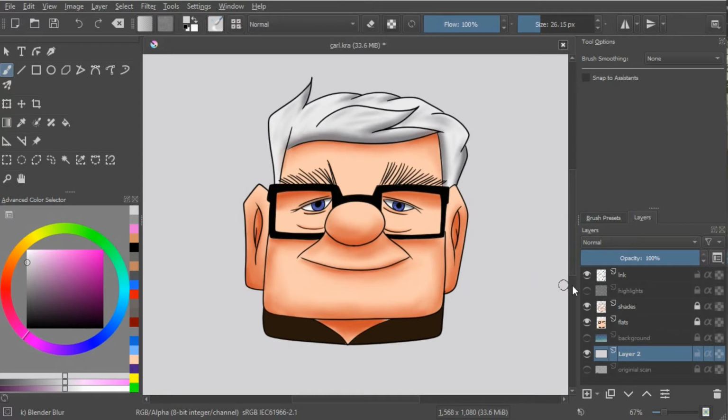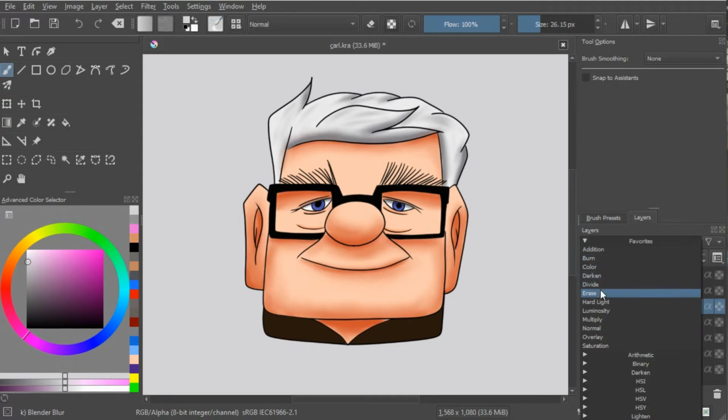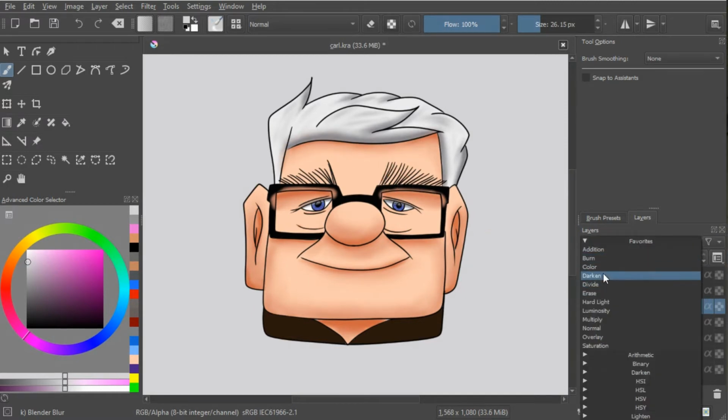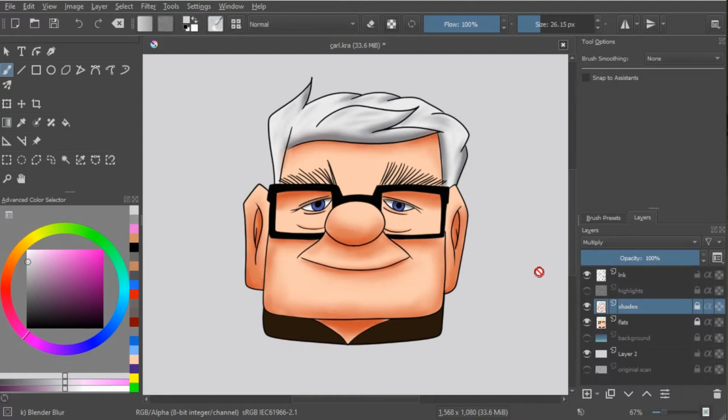Now if I turn on the flats and the ink and the shade layer, we can see what it looks like. And I'm going to go to the shades layer and you can see it's multiply, but it could just as well have been normal. But notice that it's a little bit washed out when it's normal. So multiply kind of amps up the color a little bit. So you can choose to just paint with a darker color, or you can change the multiply. You can also change the opacity to affect how much shading that you have. So those are some of the controls that you can use in controlling your shading.